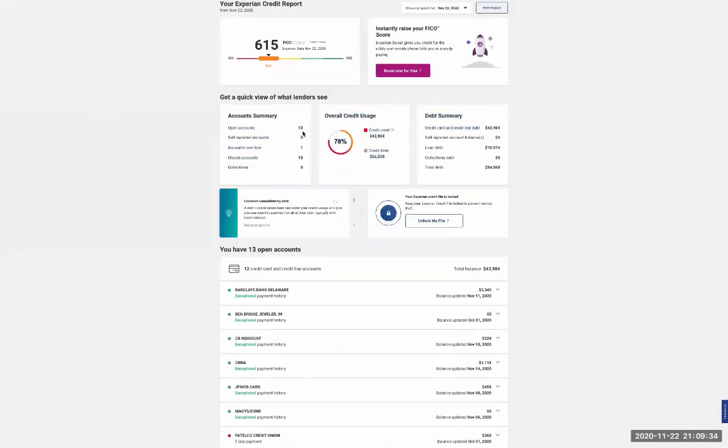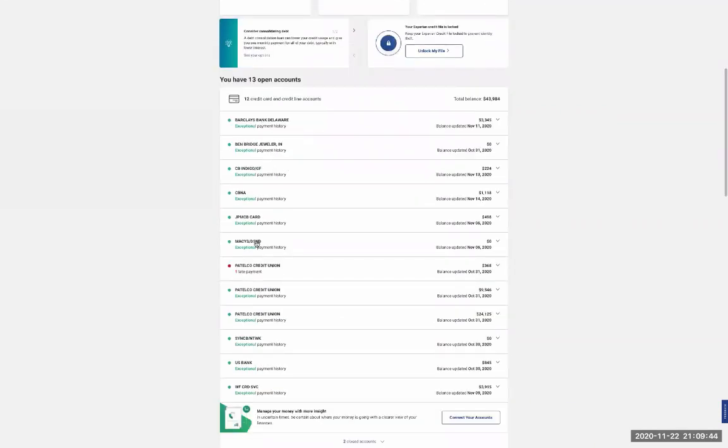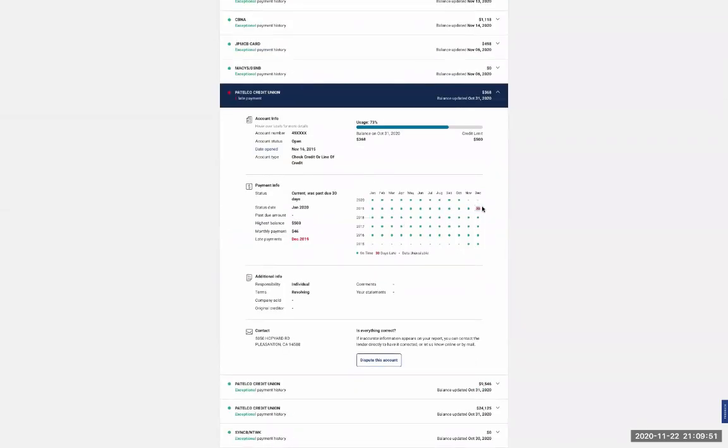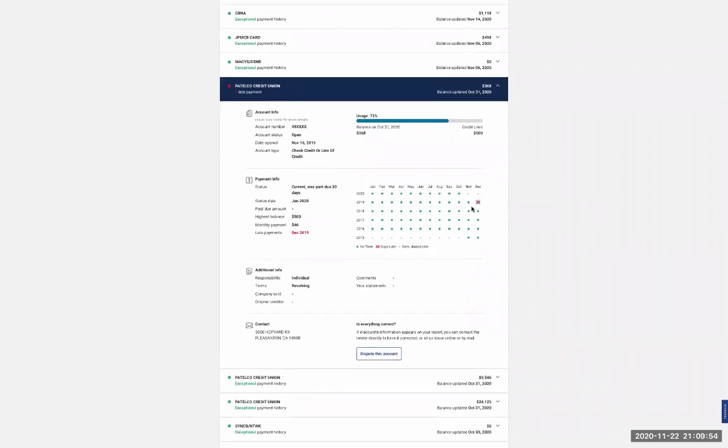So there are 13 total accounts self-reporting. If you have the Experian Boost, it will be listed right here. Accounts ever late, right? Just one. You can see the summary of what's going on. He currently had one late payment. If you click on it, you can see the details. It looks like last year, in December 2019, he had a 130 late. There's a $500 limit. So what is his monthly payment? 46. Depending on that, it's either from $25 to $50, but this person did not make a payment, not because he didn't have the money, but because he didn't put his bills on auto pay. Okay? That's how important it is to be systems dependent, not human dependent.